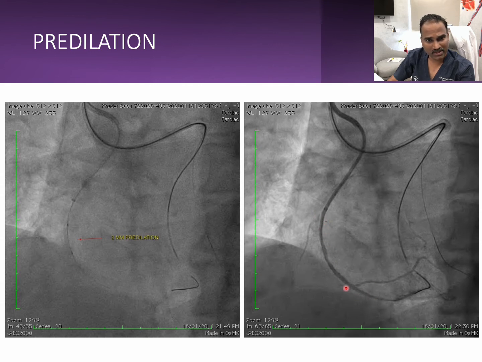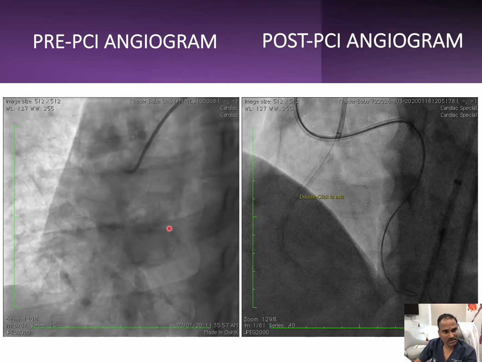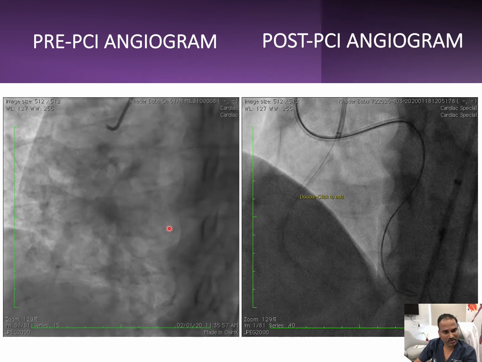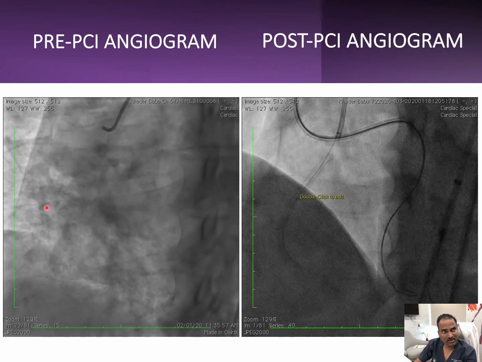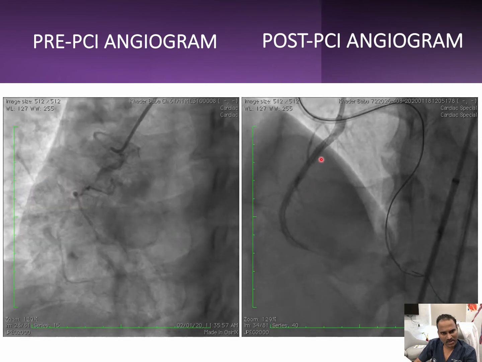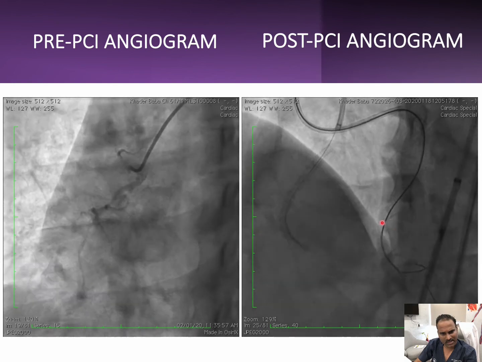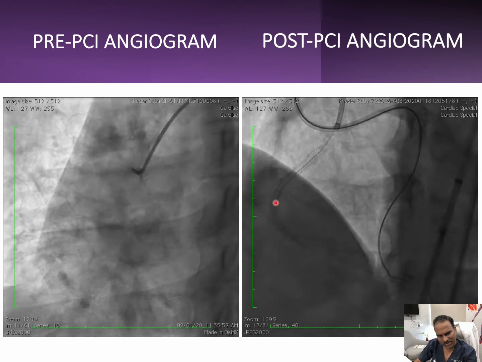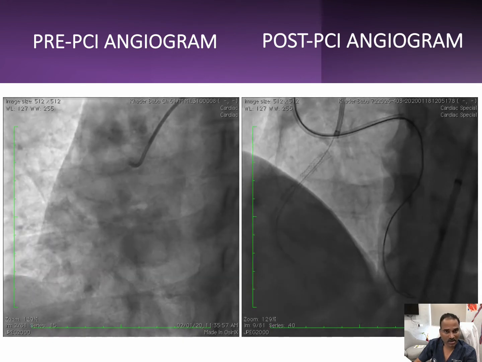So you can see the vessel was opened nicely, and subsequently we stented with 2 stents from proximal to the distal RCA, ending before the crux. So this is the RCA anatomy before intervention, and you can see this is after PCI. So all branches, distal branches are filling nicely, and as I already mentioned, in this small RV branch the flow is reduced because of the extended reverse CART.